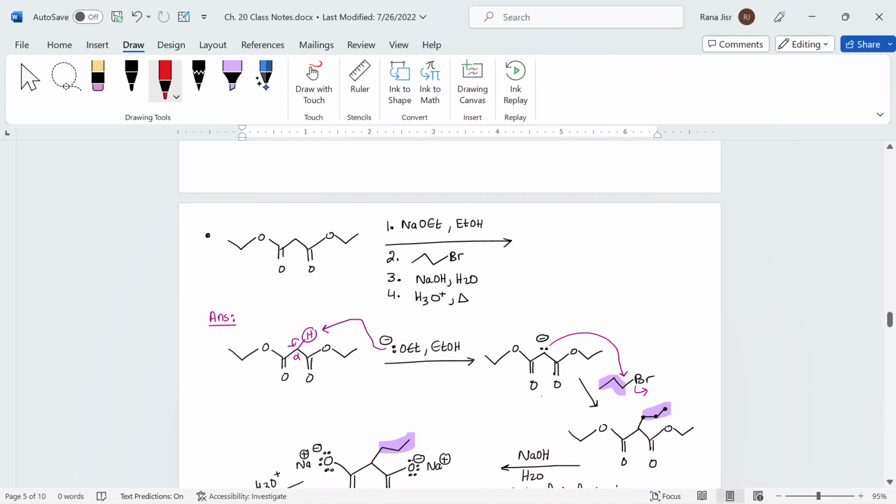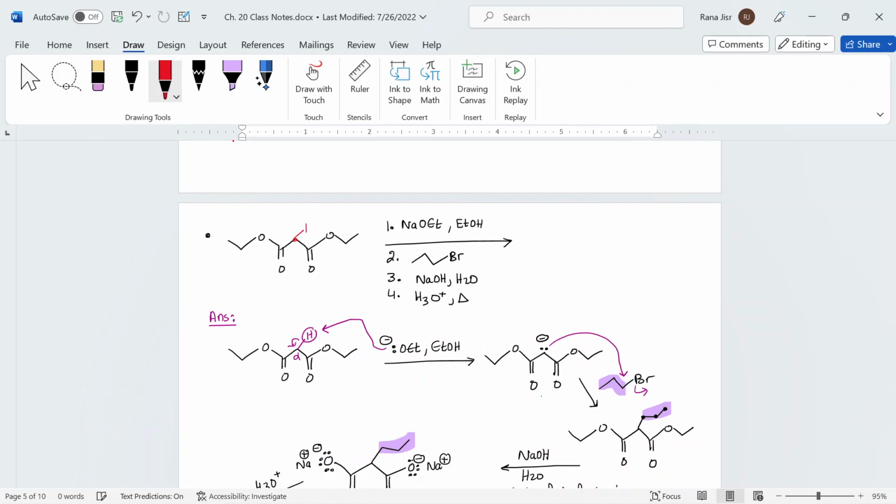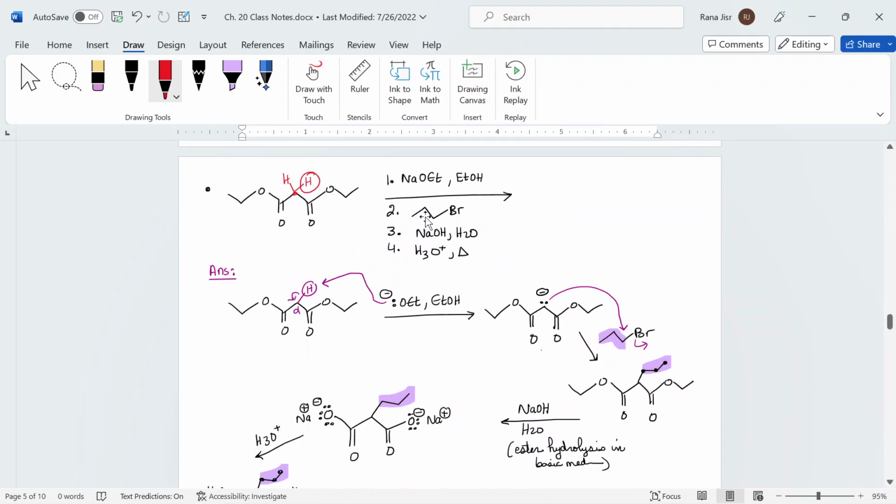Now here I'm having 4 steps in there. I'm using sodium ethoxide. This is a small base, and it's going to attack the most substituted alpha hydrogen. But here I have only, again, one type of alpha hydrogen, and this is the most acidic alpha hydrogen here. So the base is going to come and take one of these alpha hydrogens and create the enolate. Once it creates the enolate, I'm going to react it with the alkyl halide. And again, please pay attention that the attack is on the partial positive carbon so that the bromine can leave.